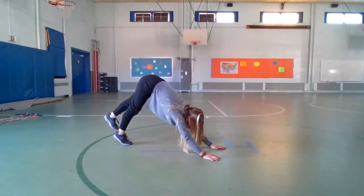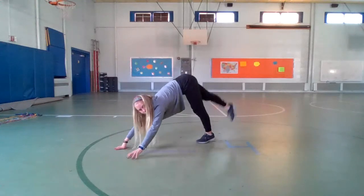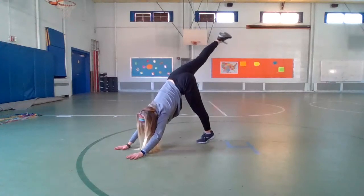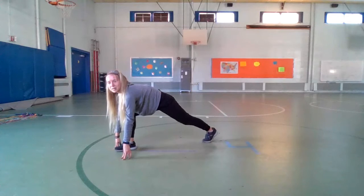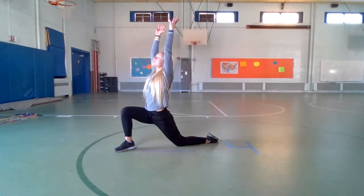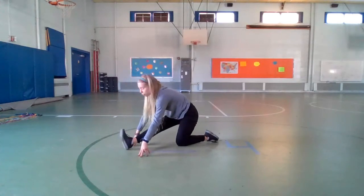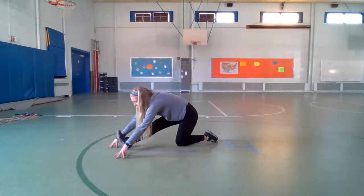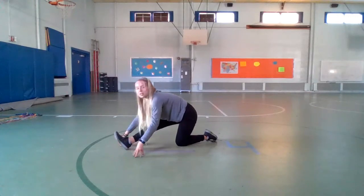Lift your hips back up to your downward facing dog. You can bend and straighten your legs like you're walking your dog again. Now reach your right leg up to the sky as high as you can. Bend and straighten the leg like you're wagging your dog tail. Then take a big step forward into your runner's lunge, take your back knee down and reach those arms up high, reaching for the sky. Take those hands down to each side of your foot and straighten that front leg out. Flex your toes up, walk those fingertips long, and reach as far as you can — maybe try to get your nose to touch your knee.